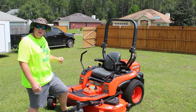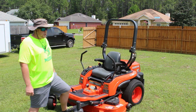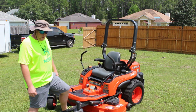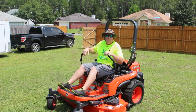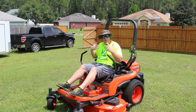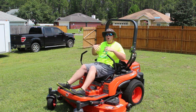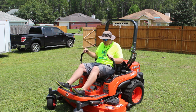So I wanted to show some of the aspects that this mower will allow. This will be kind of a mid-level review, but I'm not real experienced on it, so I don't want you to think that everything's hunky-dory. I didn't have any problems just cutting my yard, and everything seemed to be pretty good, at least on that. Now, for some of this, the motor has to be running, and obviously you're not going to be able to hear me when I'm talking. So I'll just kind of review some of it versus actually showing you while I'm talking, and then afterwards I'll show you once the motor is running.